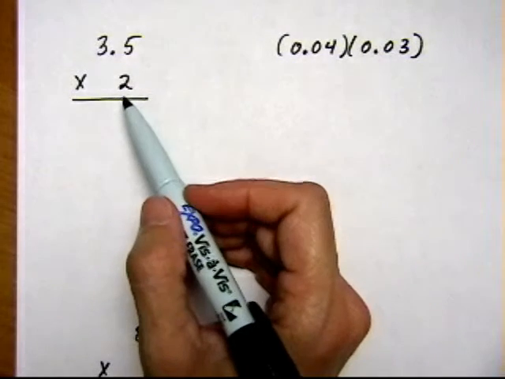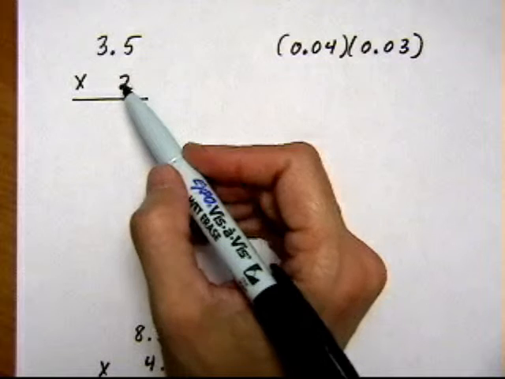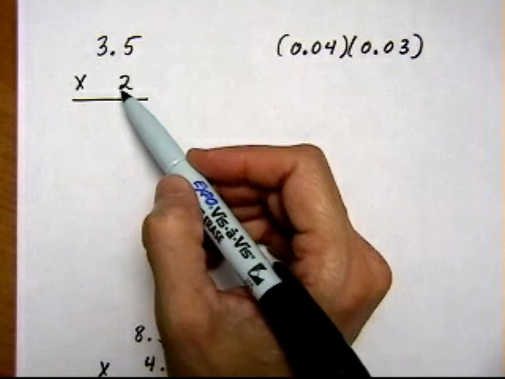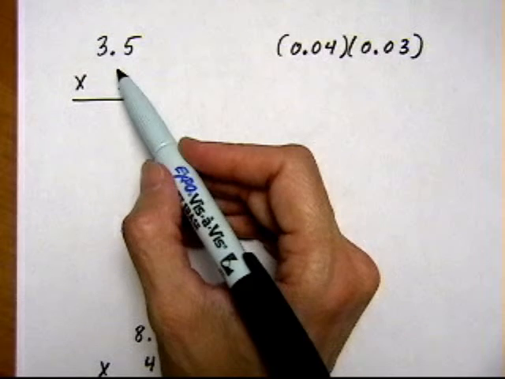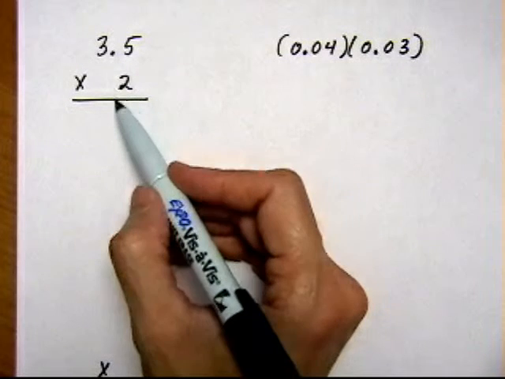Multiply decimals. Now with multiplying decimals, we're not going to worry about lining up the decimal points like we did when we were adding and subtracting. So we're going to treat it a bit differently. And after we do this problem out, I'll tell you what we do with the decimal.